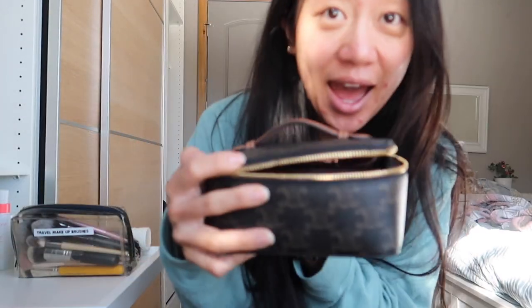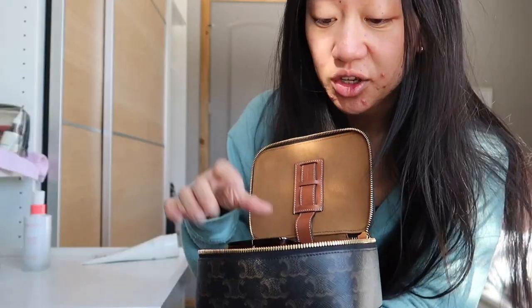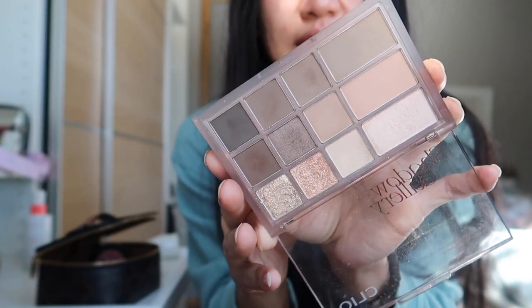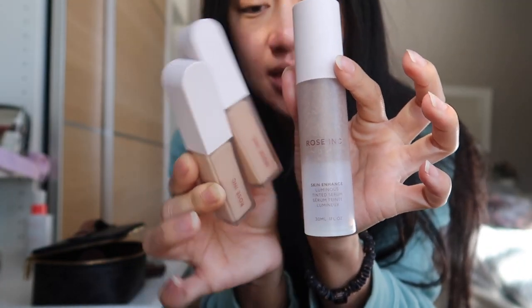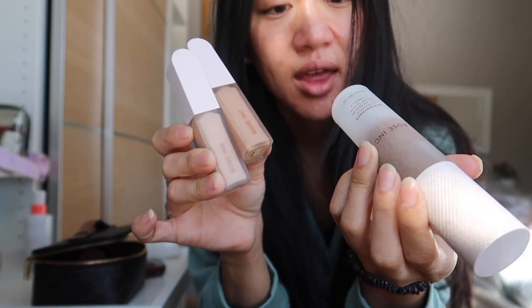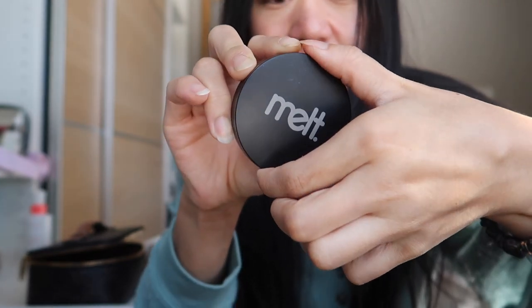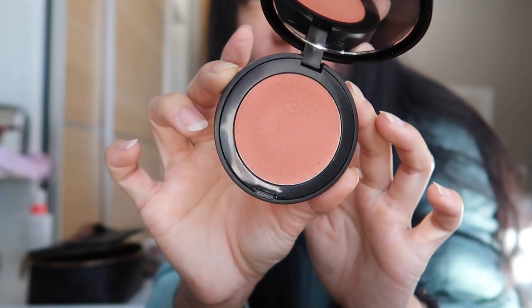Good morning. I thought I would show you guys what I packed in my little Celine vanity case. My skin is currently going crazy, but by choice because I ate an entire bag of hot fries last night — and I have no regrets. I just packed minimal makeup. So first: I have the Hourglass Ambient Lighting Powder in Mood Light, the Clio Eyeshadow Gallery, and for my base I brought the Rose Ink Concealer and the Tint in shades 05, 0, 070, and 060. I love how all three of these are different shades. I also have Melt Cosmetics Cream Blush Light in Sandy Cheek — it's really pretty.